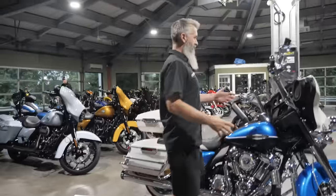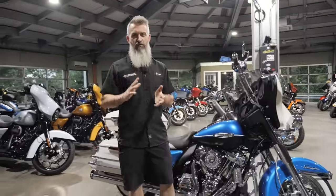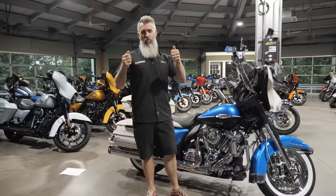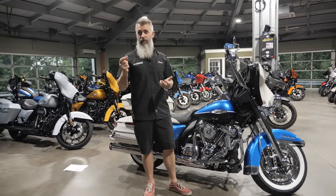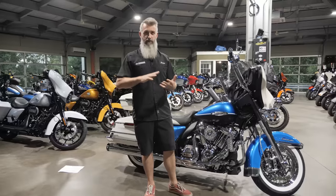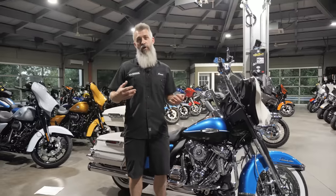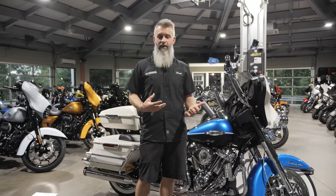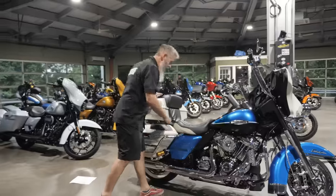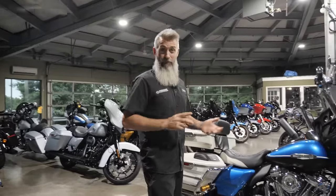On the rear we don't go with full floating rotors. This bike is around 900 pounds and when you're trying to stop a thousand pounds with just one rotor we like the solid rotor in the rear — it holds up longer and is more robust. We choose a thicker rotor on the rear. We have the same Krauss Moto axial-to-radial caliper mount on the rear, and we're running the same Behringer caliper as the front — it's just hidden under the bag so you can't see it.